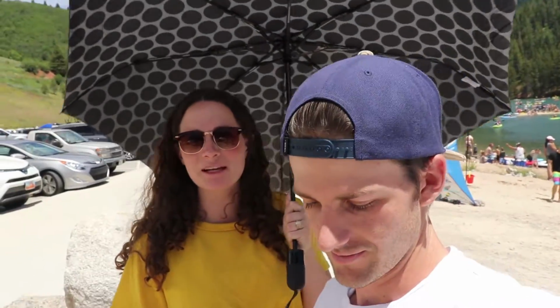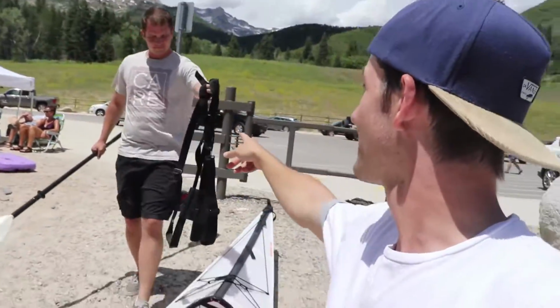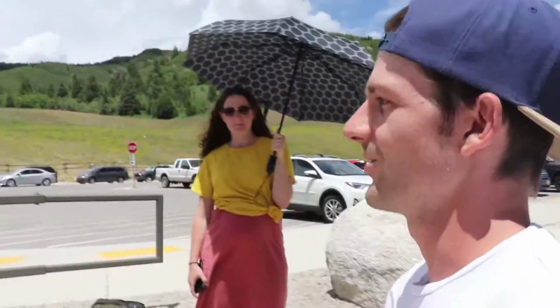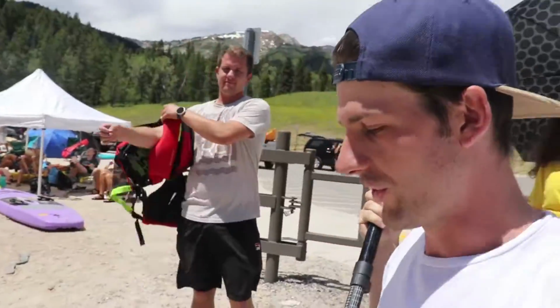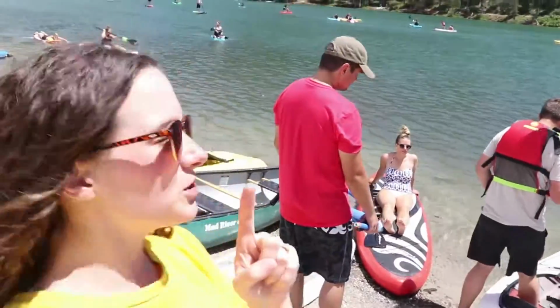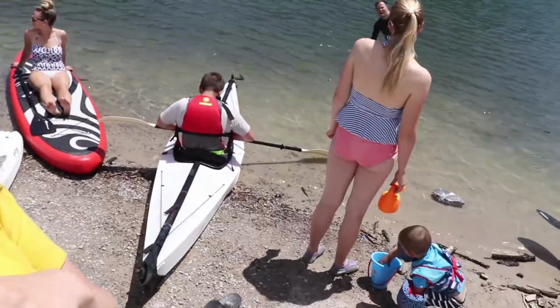Okay, Tess, how long do you think that took us? Definitely less than 10 minutes. It took 10 minutes to throw this kayak together. I still want you to go out first because I don't think it's gonna float. So if anyone's gonna die, you're going first. Even the little paddles it comes with are tiny pieces that you throw together. The whole thing is just a giant origami kayak. We were going to try to load on this dock right here, but there's too many people on it, so he's just going for it right here.